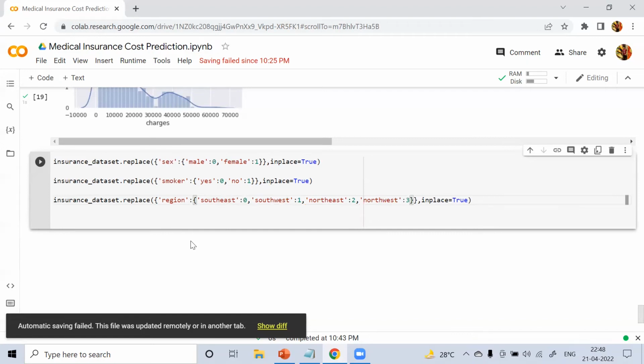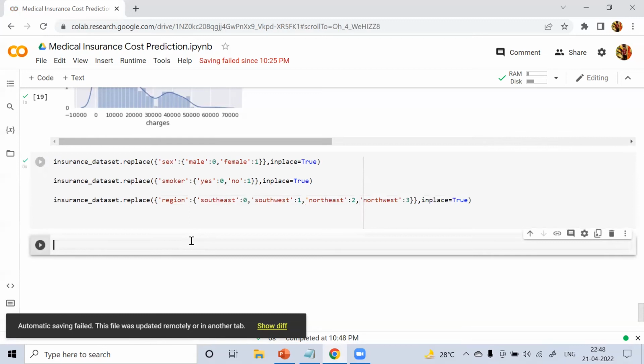So we'll run this. Our encoding is done.